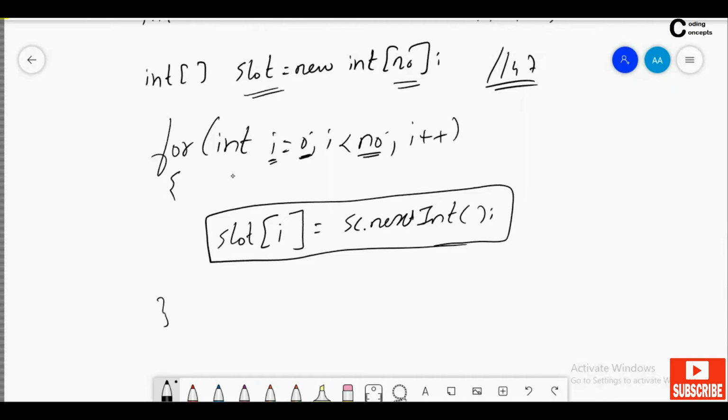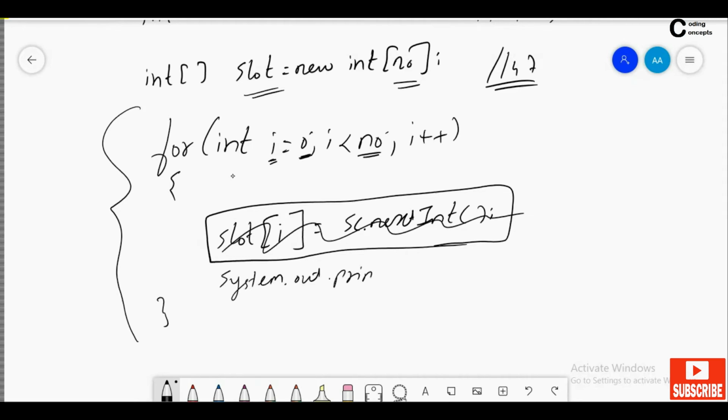If it is 5, you can loop it 5 times. This statement will be repeated 5 times internally, and the same for any number of values. When you write the code this way, it reduces the amount of effort and time. Now the same thing will happen if you want to print. Let's say you have taken the input, now you want to print this particular variable. So how will you do it? System.out.println, and in the brackets you write the slot. So this is how simple it is.